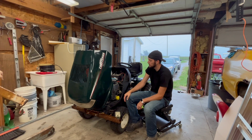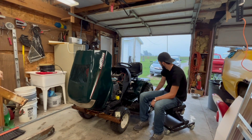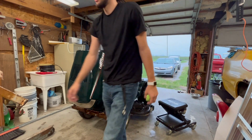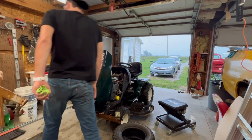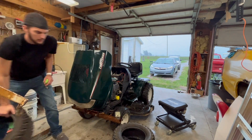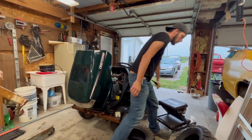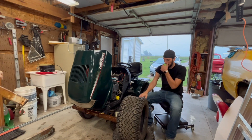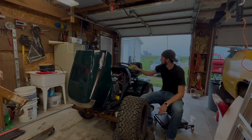It just wasn't fast enough. So what we're going to do is we're going to fix that. We're going to make this thing fast. And one of the problems I had is I didn't have enough traction. So to fix that, we're going to be throwing on some old quad tires here, right on the back. So stick along, let's see how this goes.